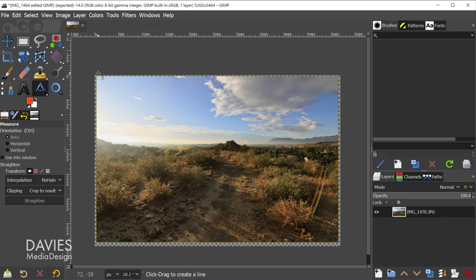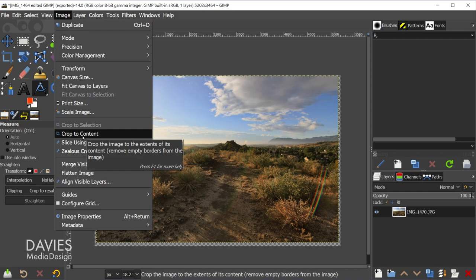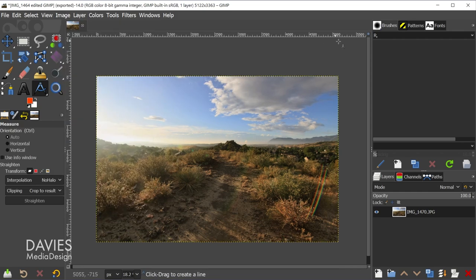But you'll see the layer boundary here has cropped out all of the excess pixels that kind of stick out of the layer boundary. But you'll see the side effect of that is we have all this empty transparency around the border. The easiest way to fix that is to go to Image, Crop to Content, and that will just sort of shrink everything down so that we no longer have those transparent areas around the border. And let me just show you one more example here.